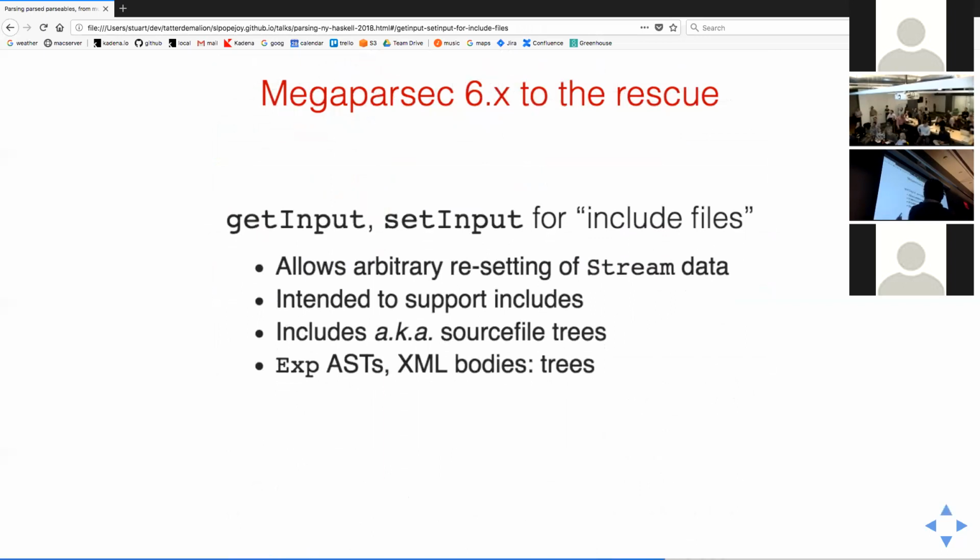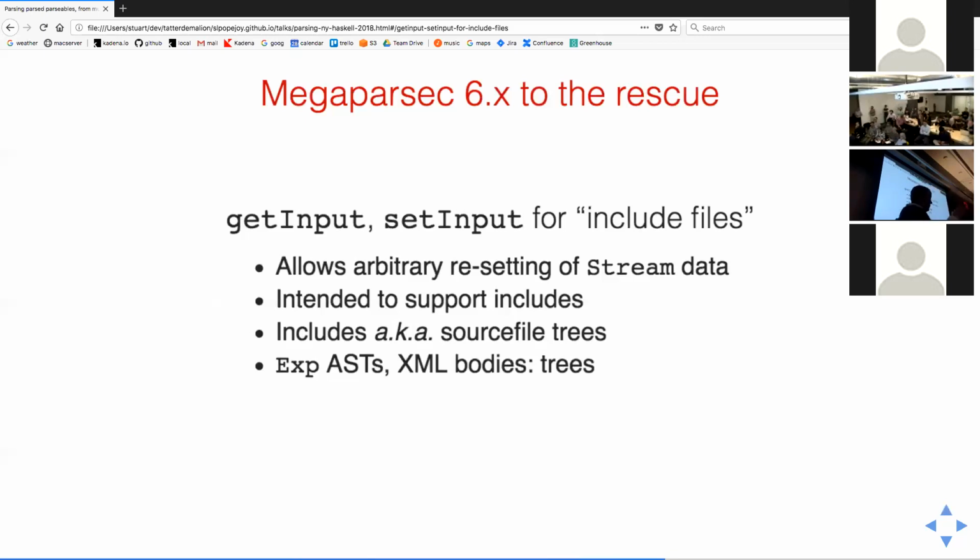The other thing that megaparsec has, just luckily, is this notion of being able to control what the input is. That's basically setting the stream, and the reason why they did is that they have support for include files. So the idea is that you're parsing through something and then someone includes something. Think about that, you're basically treeing into another file and then coming back out of it. So they did it in a really unprincipled and kind of lawless way, which is just get input and set input, like, oh yeah, we got a new state now, don't worry about it. But it does work.